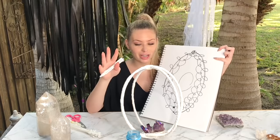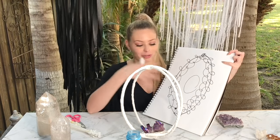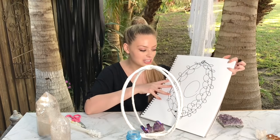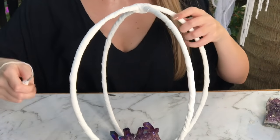So I'll show you guys. If you know how to make dream catchers really well, skip this step, you don't have to watch this, but yeah, it's super simple once you actually understand the principle of it. Actually, I'll show you how to weave the web.